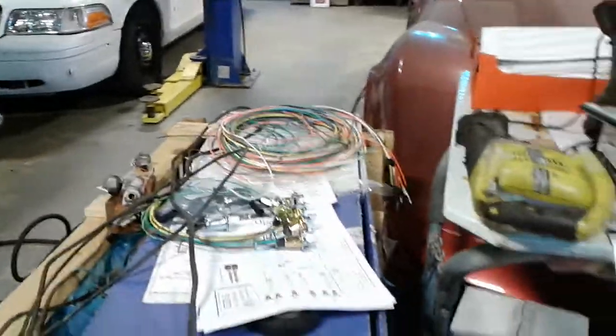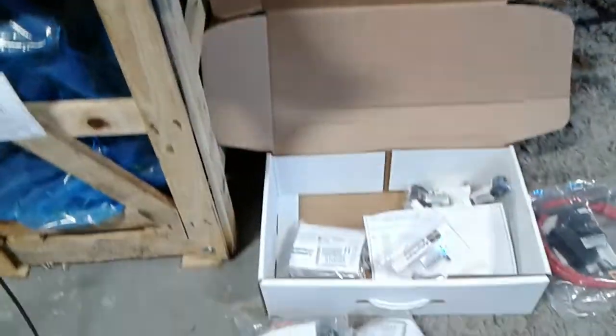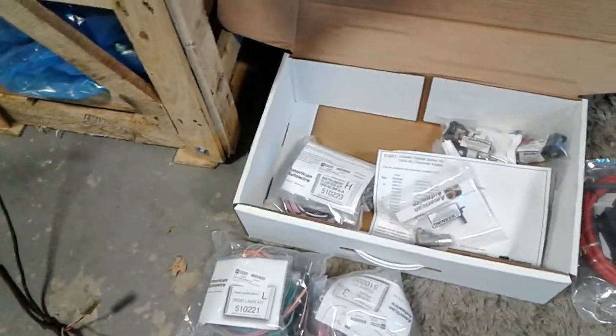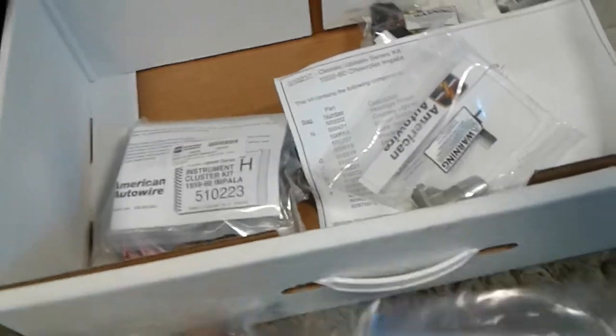This is a pretty nice kit. It comes with everything bagged up real nice and going through each step of the way. Like here's our front light kit. I believe this is the engine kit. Yeah, it's the engine kit right here. We got an instrument cluster kit. We got everything that we need.